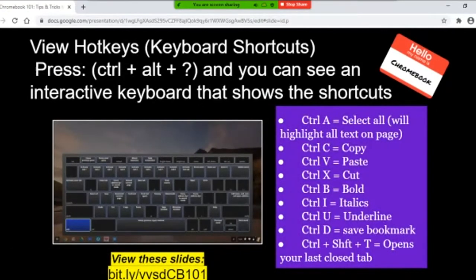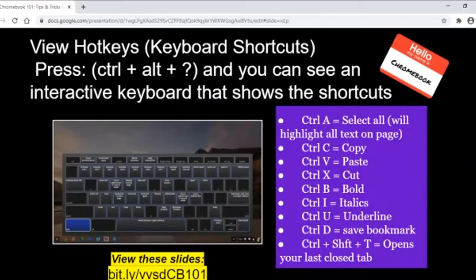Okay, hotkeys. There are a number of hotkeys that you can use. When we talk about hotkeys, we're talking about those key sequences that you put together to help you do basic functions. If you've used these hotkeys or shortcuts on Windows, they're basically the same on the Chromebook. That is one good thing. Control C is still copy. Control V will allow you to paste text. Control X, you can cut. So you can see them all listed there.